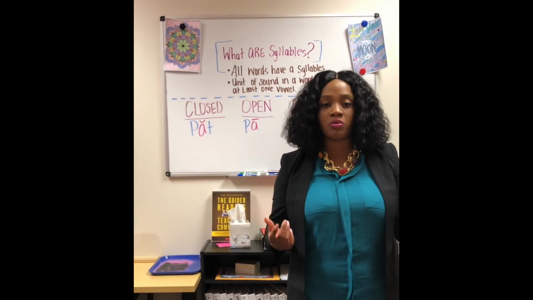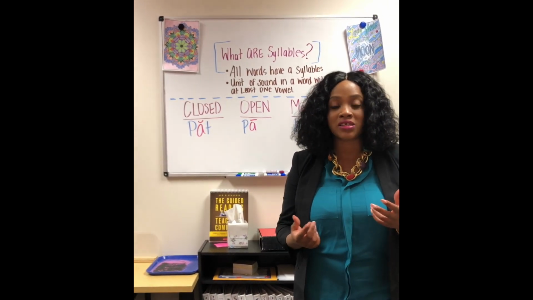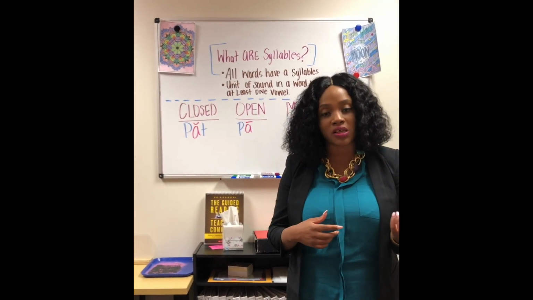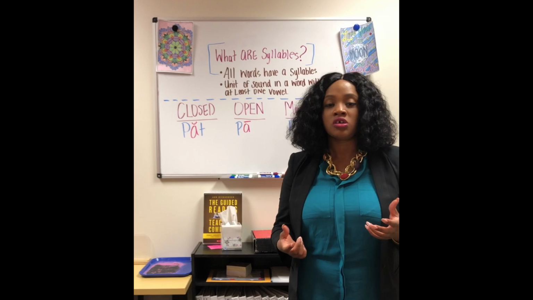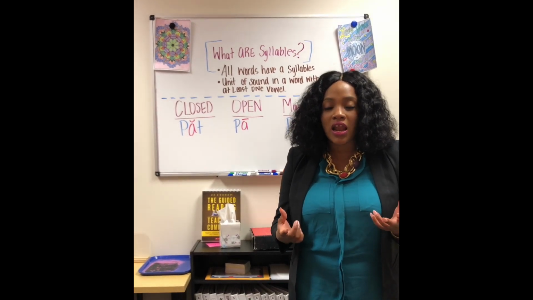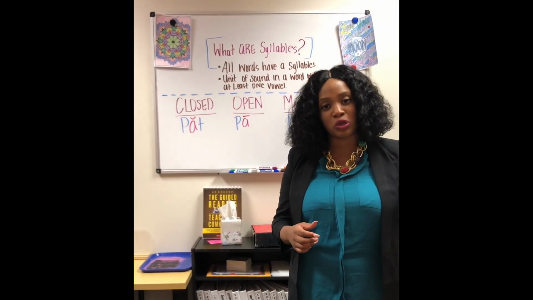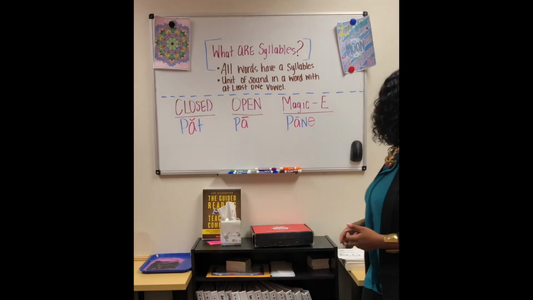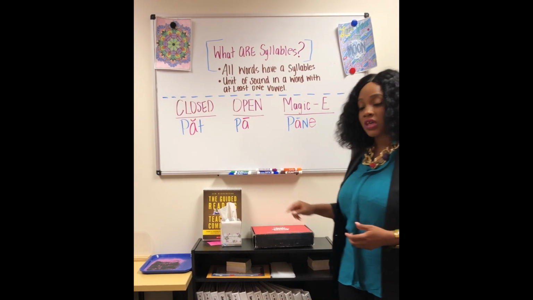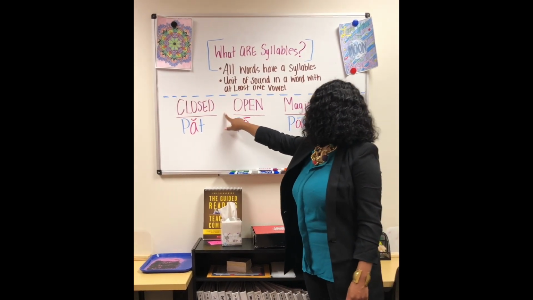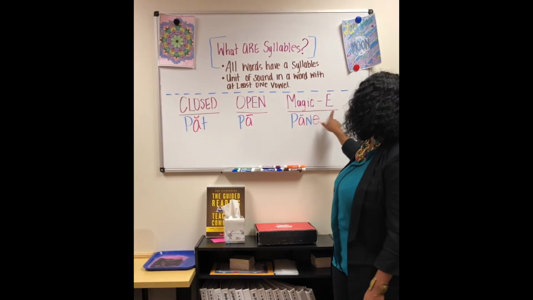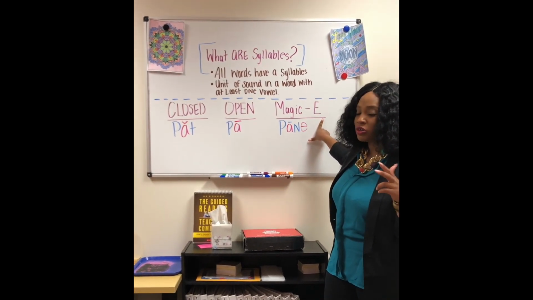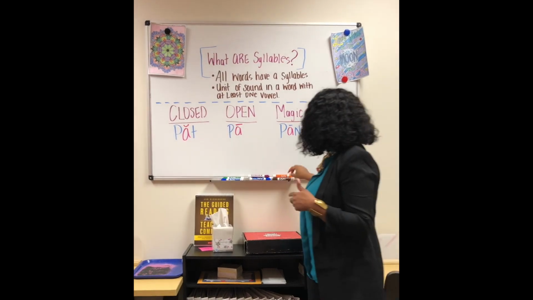The reason why syllables are important is because it tells us how to read the words, which is part of the systematic and explicit process that we want to teach kids how to do, so they're not reading like that. We want them to read nice and smooth. So let's hop right on in. The first three syllable types are closed, open, and magic E. Magic E is my favorite one because it's like something funky that you have to do each time.